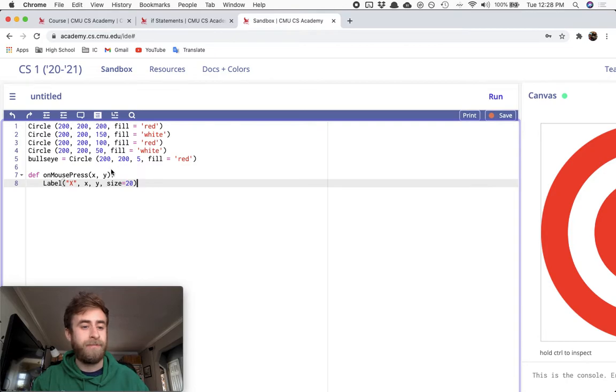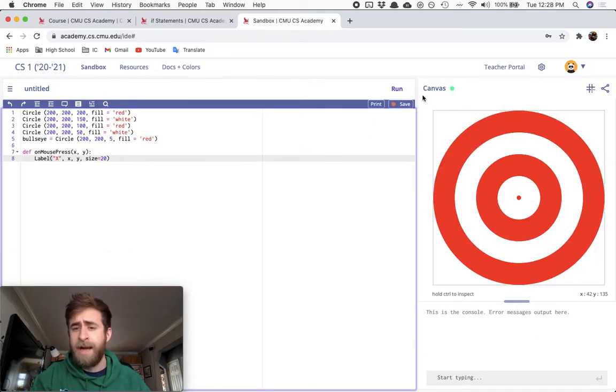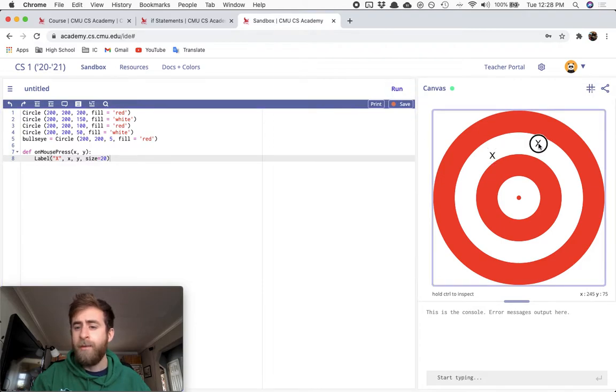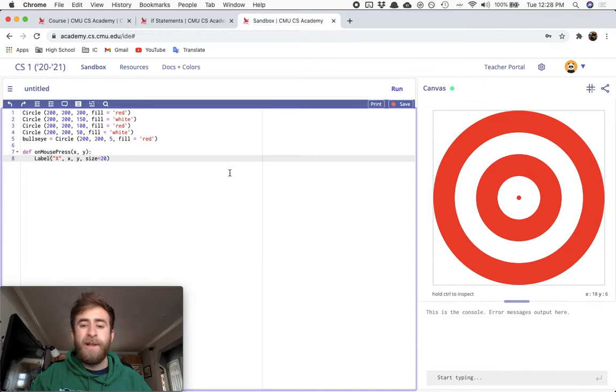with your programs. So what I have right here is just a simple little target practice game where I can click run, and anywhere I click, it creates an X. It's simulating a dartboard or something where you're trying to click the bullseye. What I want to do is add an if statement here that will do different things depending on where you end up clicking and where you end up shooting the little dart.